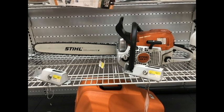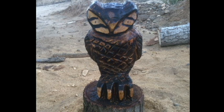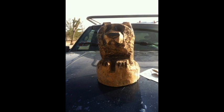I didn't have enough money for it, but it is a chainsaw that I do want to buy in the future. There's another chainsaw that I saw outside of the 311 that I really wanted, outside of just cutting firewood, but for wood carving, was this little saw right here. I forget what it is, but it's nice to just use the one hand, and you can go down to a diamond cut blade, which I'll show you later in another video, and it works really well for the fine tuning of your creation as far as wood carving goes. So it would be phenomenal to have something like that.